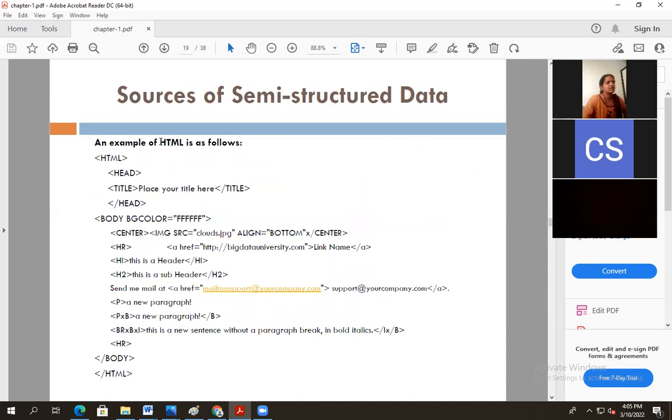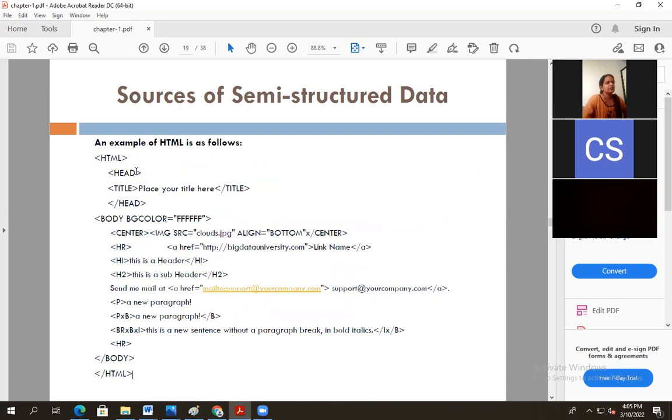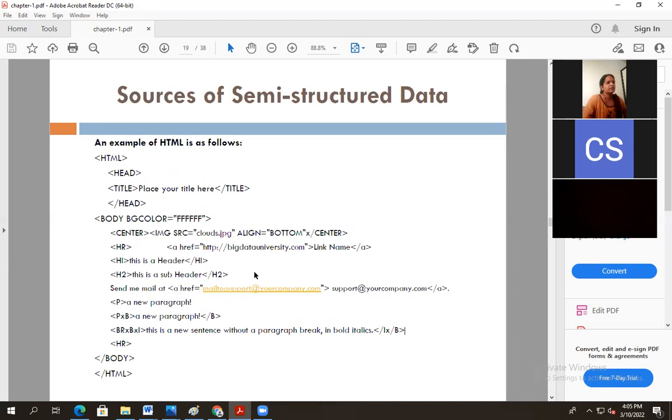First we are going to see HTML. You are all familiar with how to write HTML code, right? There are different tags. This is the structure: first you write the HTML tag, then head, the title of that page. Then in the body, we include whatever web elements, text, hyperlinks and so on, and then you complete the body and HTML. So schema and data values are blended with each other.